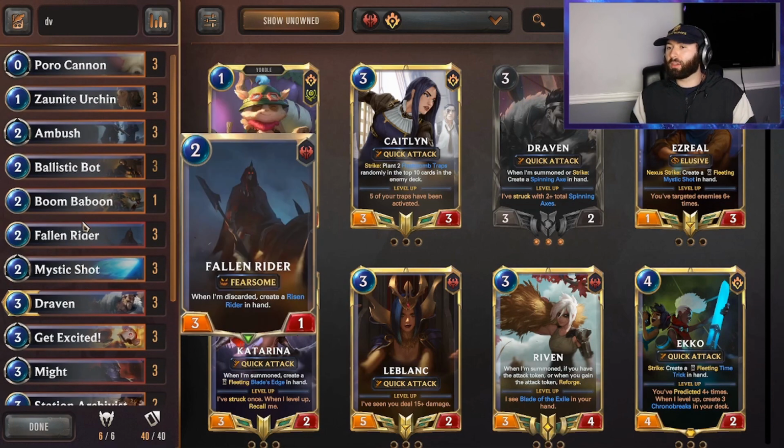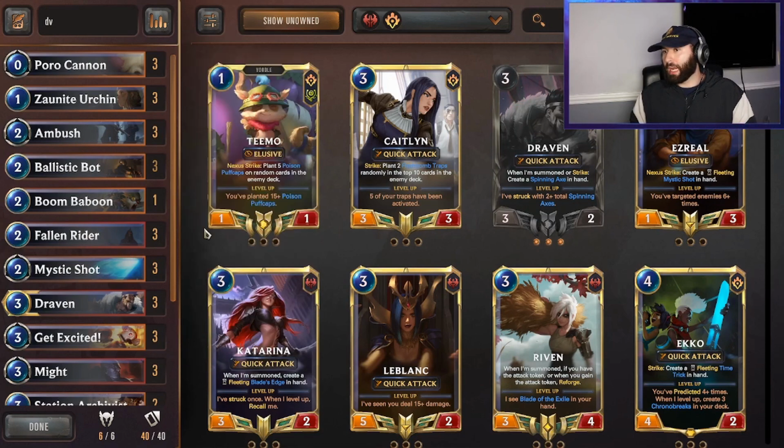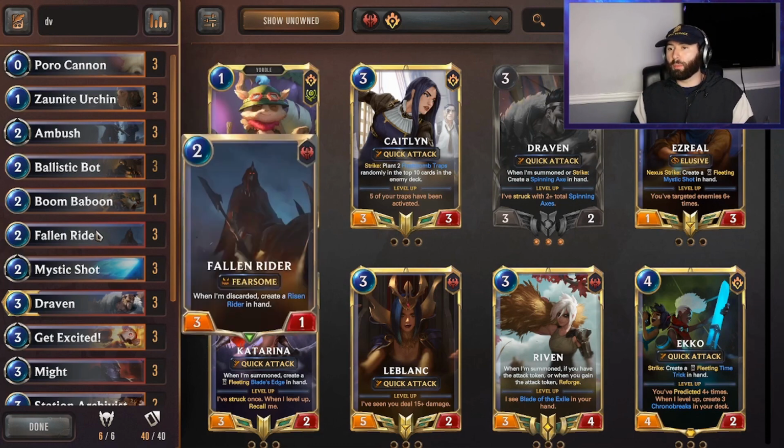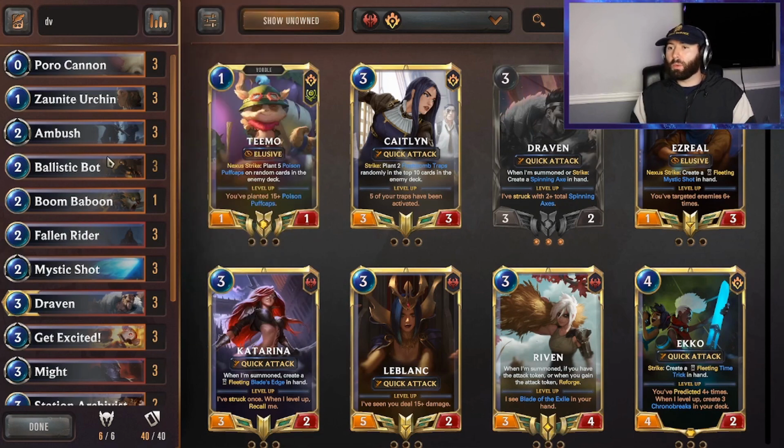Another thing as far as the mulligan: if you have something like a Fallen Rider, even if you have some other good pieces, if you know that they can't really respond to a Fallen Rider on 2 and they don't run fearsome blockers or removal for 2 damage, you might want to toss away your hand and look for Poro Cannon and Zonite, because it's such a strong interaction that the payoff is going to be worth it.